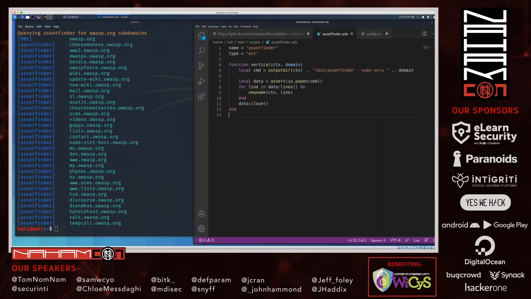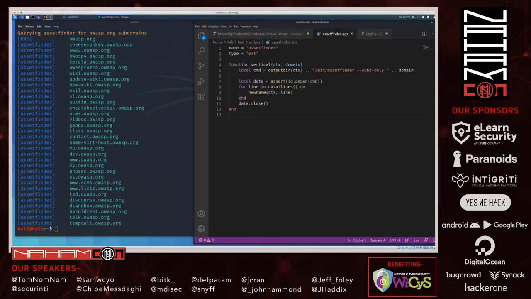So you could say there's 3 different modes that Amass supports. There's passive, there's normal, which is when you just say -d or you don't specify the mode, and then there's active.